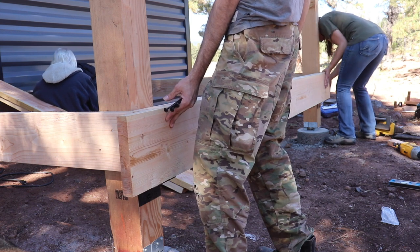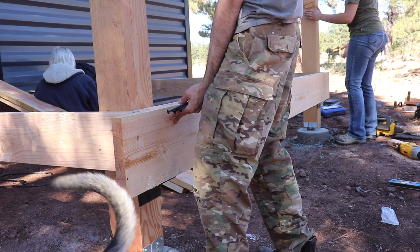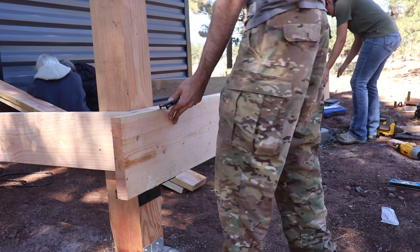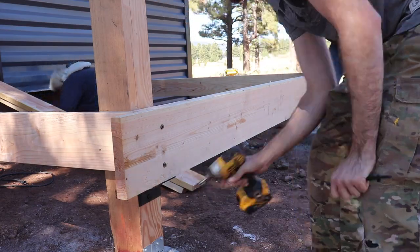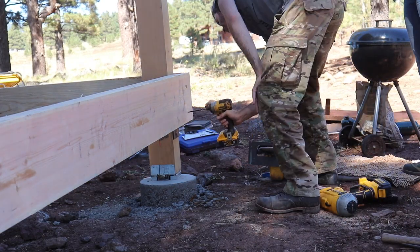So you could just nail our two 2x10s that we're using for the beam to the post, but you're supposed to have the beam supported underneath, so it's sitting on something and not supported with screws or with nails. So what we did is I made a little bracket out of angle iron, and then we just screwed that bracket to the post using some structural screws.